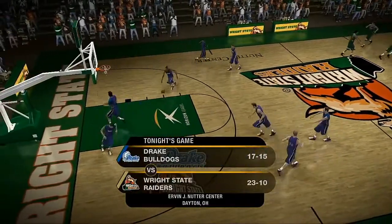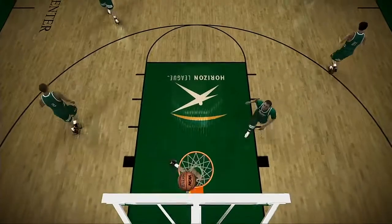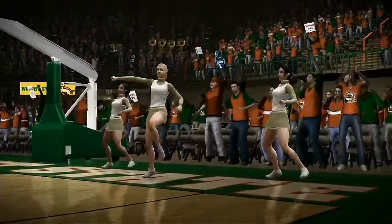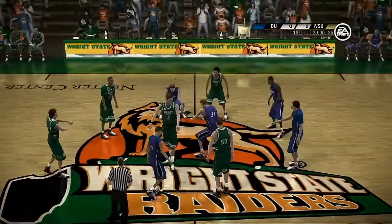Dick, you look at this one, and it doesn't look like it's going to be a great game, but sometimes we get surprised. I tell you what, it looks like a David versus Goliath, baby, but you never know. Could be upset city if they protect the basketball. You know what? I think it's essential to control the tempo of the game. The Raiders should be in for an easy one tonight, Dick.